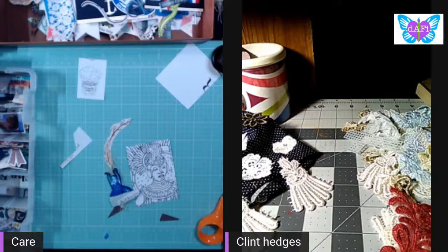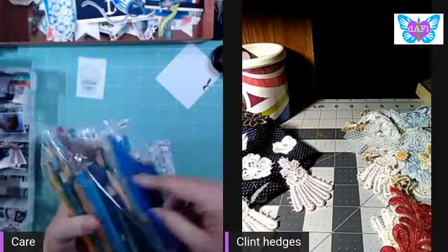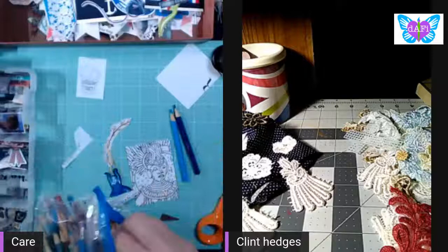Oh my gosh, I can't find my pencils, which I always have. Uh-oh. So I'll have to use my little bag of stubbies. Oh, those are pretty. Aren't they fun? Your little color pencils. I collect those.